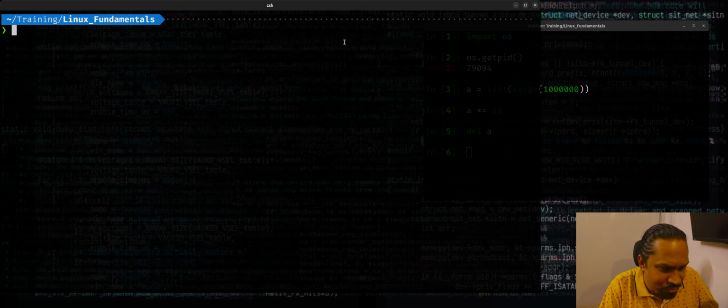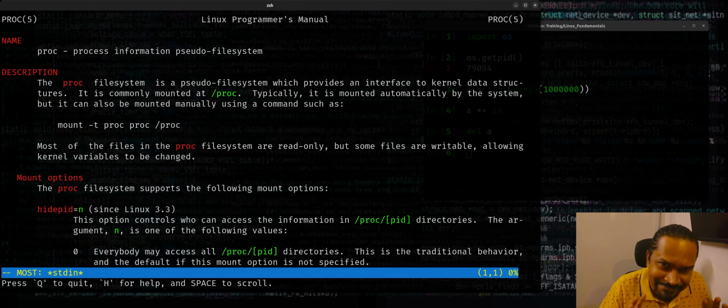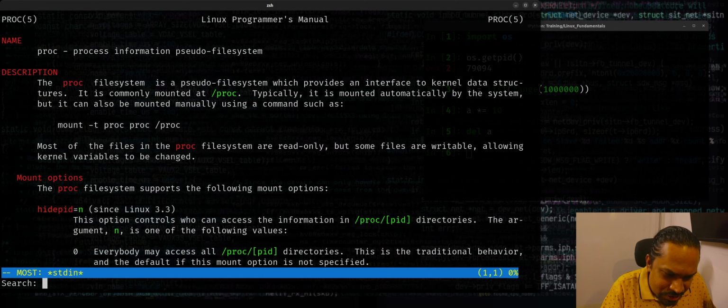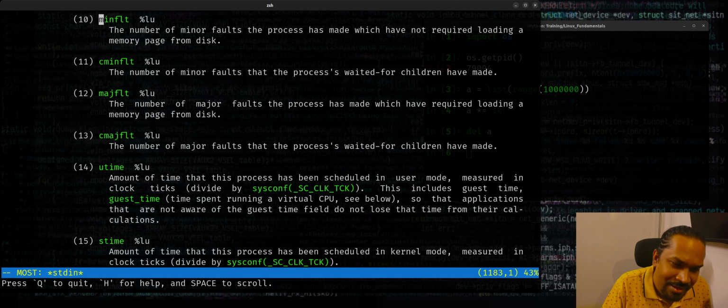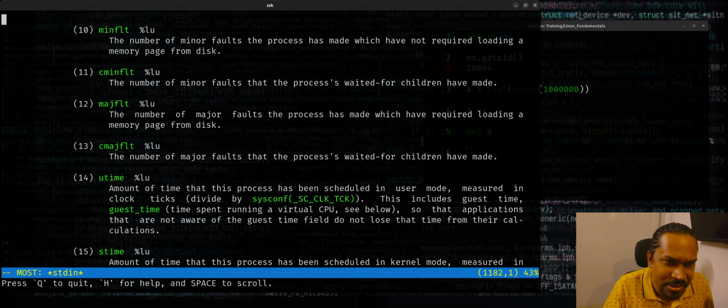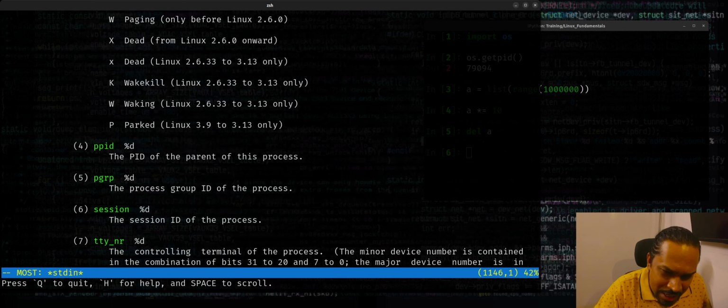You might want to go to a terminal, just say man 5 proc, and just learn this magic. In the man page, just do a search for minflt. I tell you, it's just a hack, okay? There are many other keywords you can use, but this is one of the things I find very easy. So when I search for this, it just hops into a place. This man page is very big. You can see it's almost like 42% at this point, so it's very big.